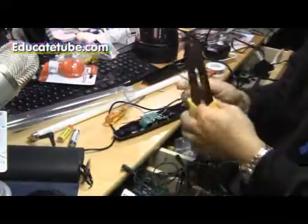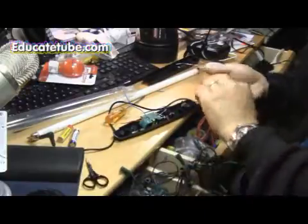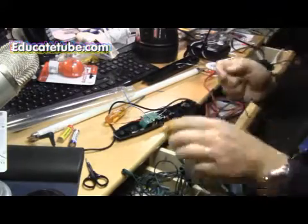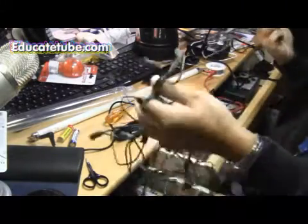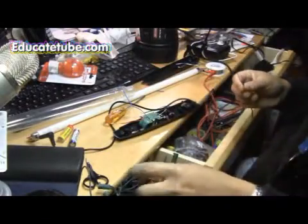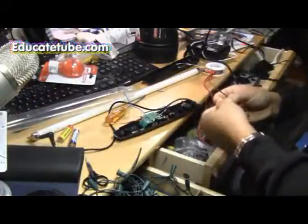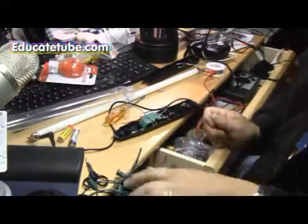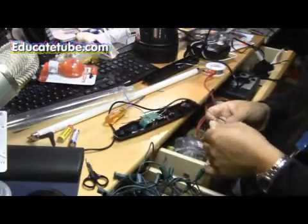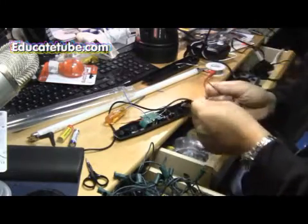Don't throw any of the wires away - you will need them for all these projects. It saves so much money. You know how much these wires cost if you buy them in the store? It's at least a couple bucks, I would say four or five bucks. Don't just recycle it - reuse it. It's better than recycling, because when you recycle you don't know what they do with it. They might end up dumping it, and if they melt it down it still requires more heat and energy. It's still not saving the environment. Whereas this, we can reuse it and make other things.